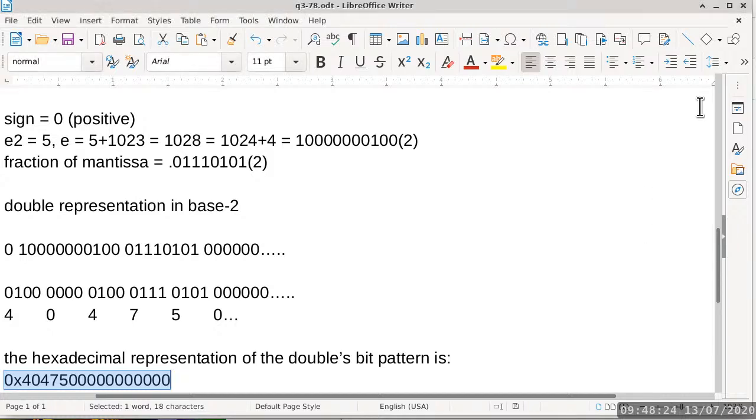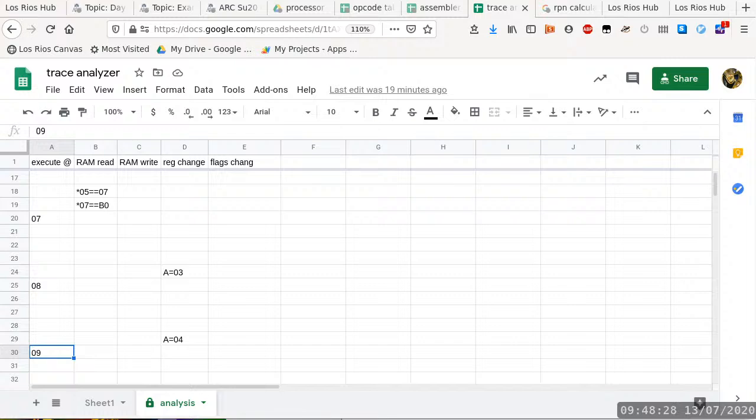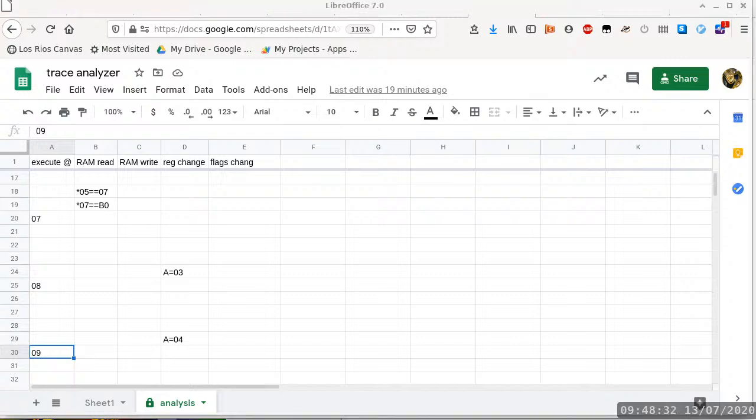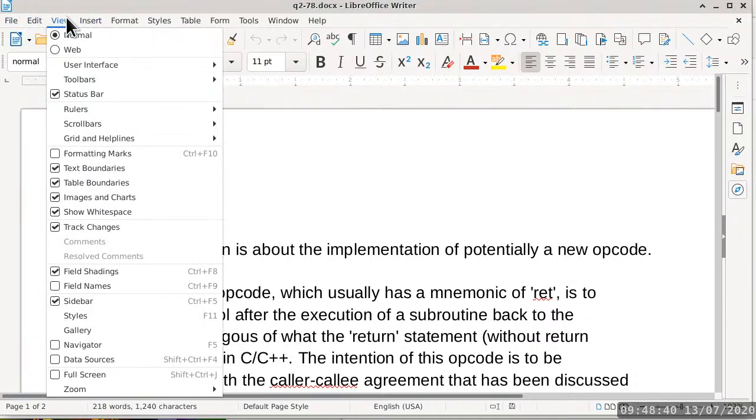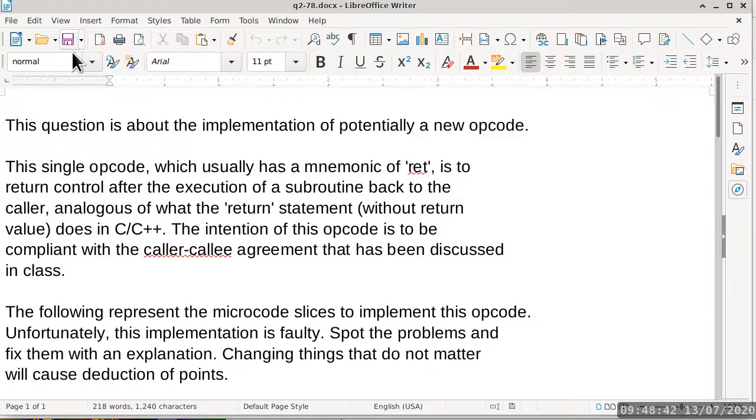Let's work on a different question. Another one that is, I think, more interesting. So question number 2, the last time I gave this exam, looks like this. So let me change the format first. We want to use web. There we go. So this way I don't have to handle the horizontal scroll bar all day long. All right, so this question, on the other hand, is about implementing a new opcode.